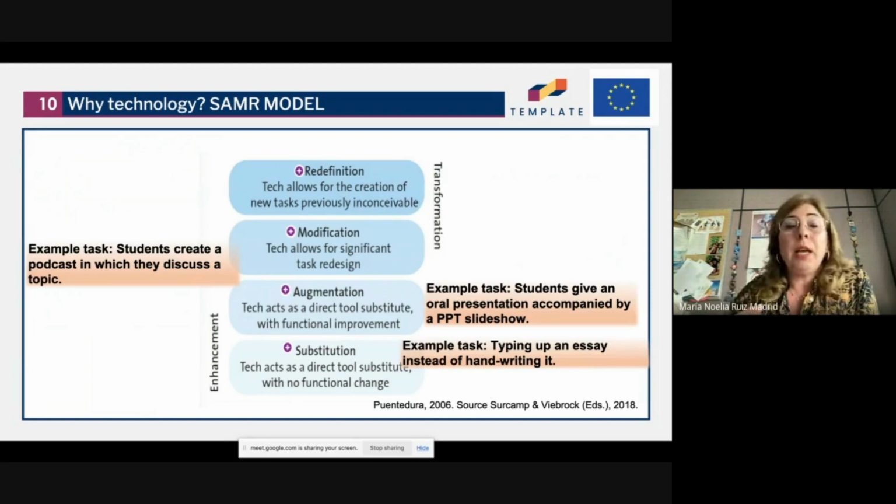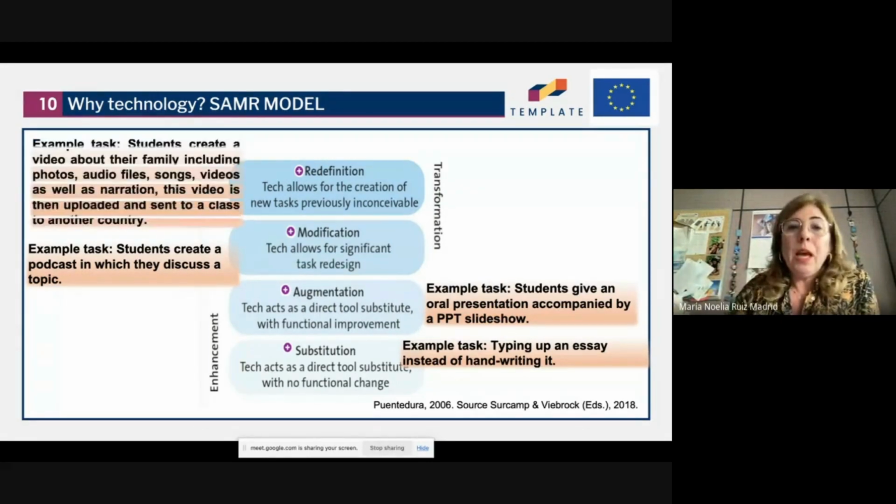record themselves and create a podcast, we are involving more aspects and making them think about their learning process. They have the opportunity to listen to themselves several times, to realize their mistakes, to correct them, to polish their discourse and the words, the tone, the intonation they use. So they can reflect on their learning process, not only on the content, but also on the way they do it, okay?